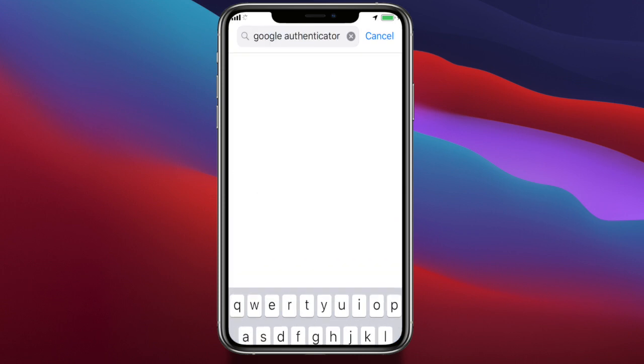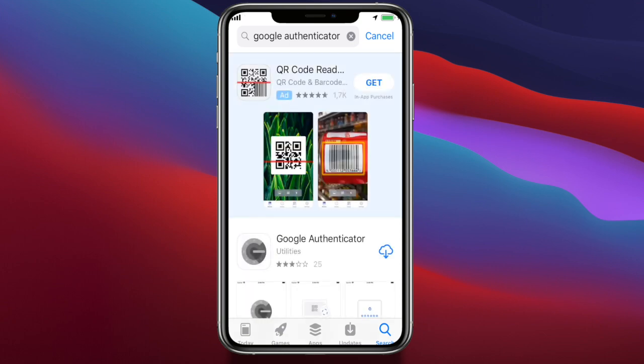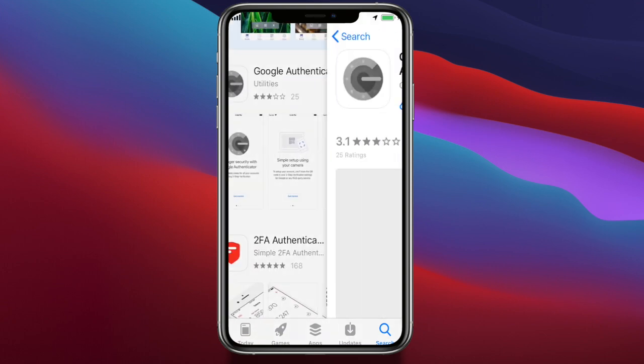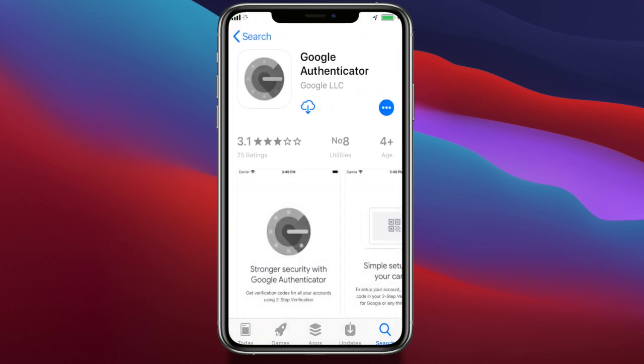The Google Authenticator app is an application that is available for iOS and also Android devices. This is a two-factor authentication application that is used to secure various accounts, for example, Meta, Facebook accounts, Dropbox, or your Google accounts, and much more. In order to download and install this application, simply navigate to the App Store and search for Google Authenticator. This application is free of charge.